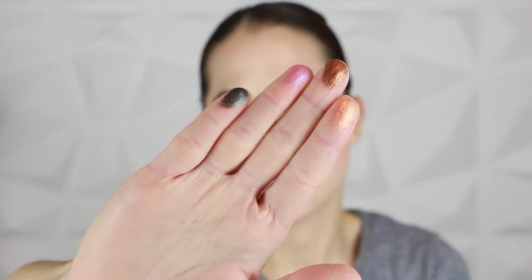This is Capri Fun, right? No, Sin Sin. Sorry, Capri Fun is the orange one. So Sin Sin, this is Ciao Bellini. This one here is the Spritz and Glitz, which is that ultraviolet pinky purple type of shade. And then you have this one here, which is the dark one that has a dark base and then a greenish kind of shimmer to it. It's Como After Dark. Just to show you a few of the shades in here.